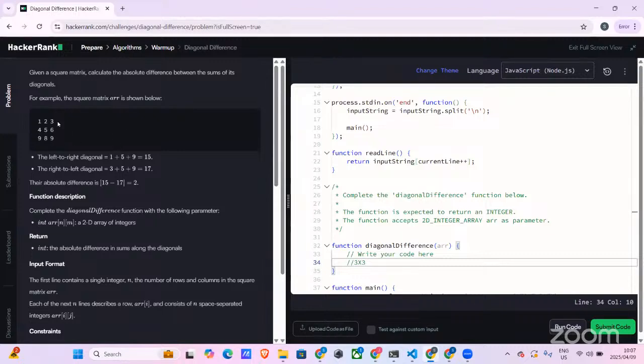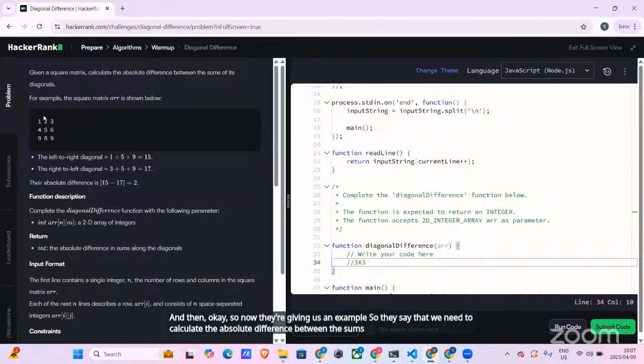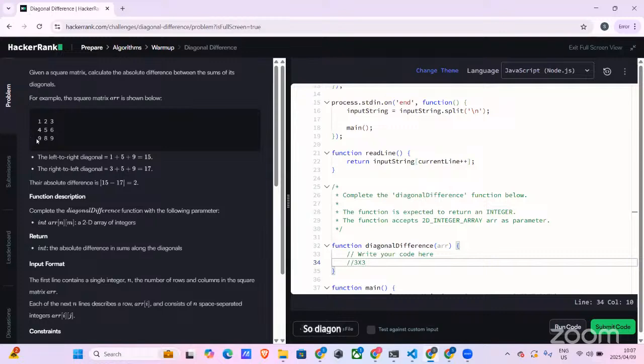So the square matrix is shown below, and now they're giving us an example. We need to calculate the absolute difference between the sums of its diagonals. So diagonals meaning like that and like that, right? From the left to right diagonal, it's 1, 5, and 9.